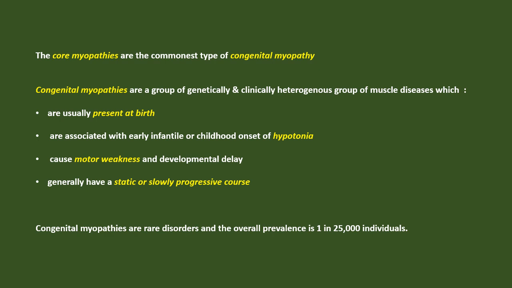Congenital myopathies are a genetically and clinically heterogeneous group of muscle diseases which are usually present at birth, are associated with early infantile or childhood onset of hypotonia, cause motor weakness and developmental delay, and generally have a static or slowly progressive course. Congenital myopathies are rare disorders and the overall prevalence is 1 in 25,000 individuals.